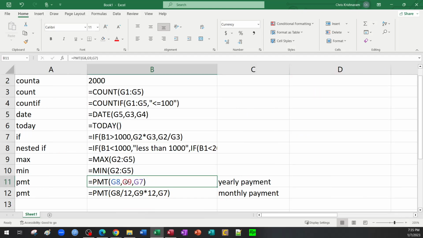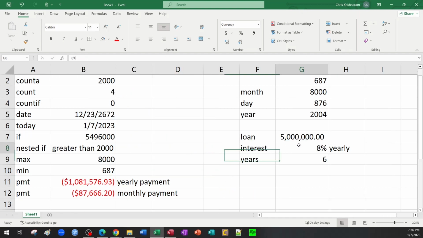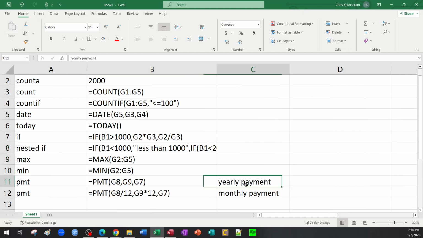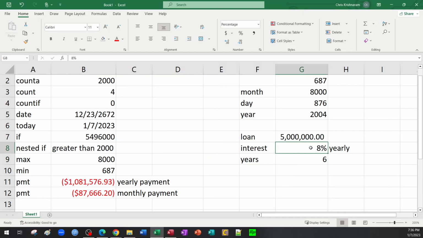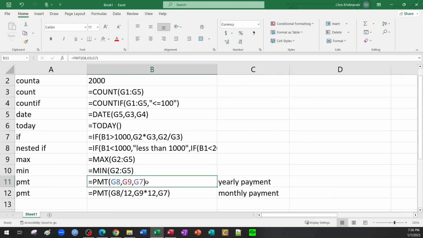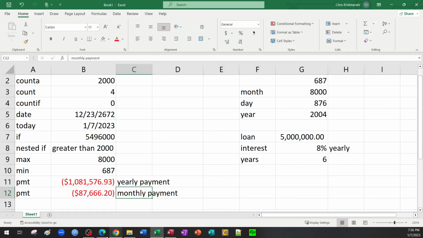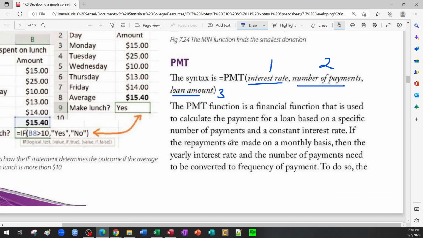So this here is yearly when you do no conversion, but remember, that's if the information given was already in years. You don't have to do any conversion, you'll get yearly. If it was given in months, then it would be a monthly repayment if you carried out this formula. But the fact that it's in years, we have to convert, and then we're going to get monthly repayment. You guys clear so far? Remembering all that so far?